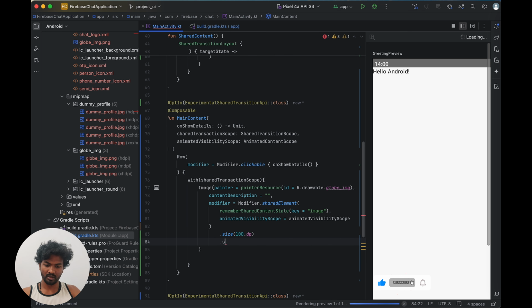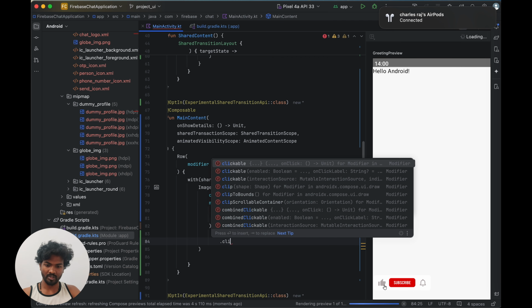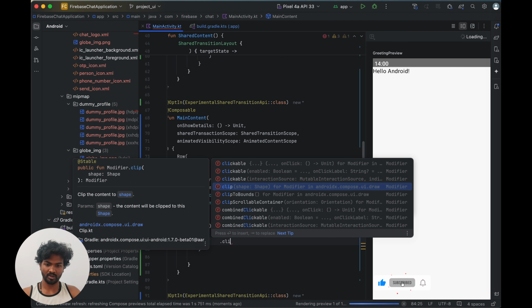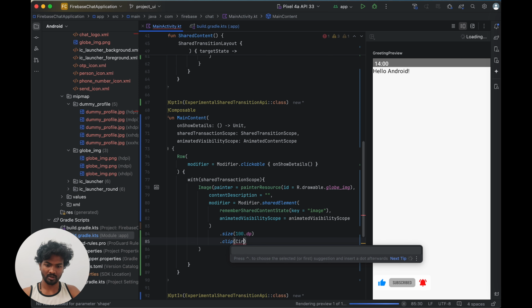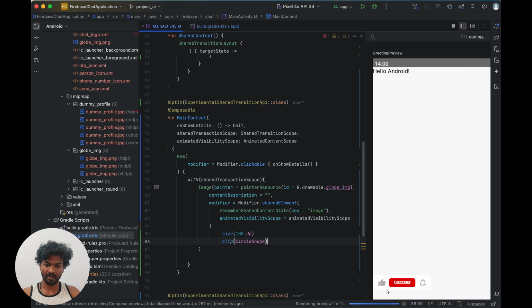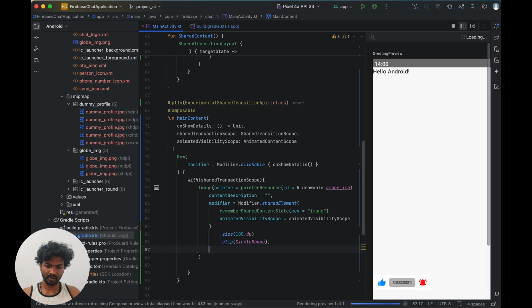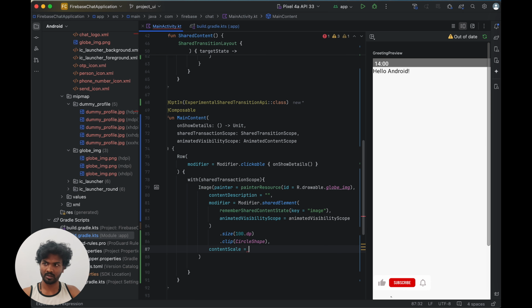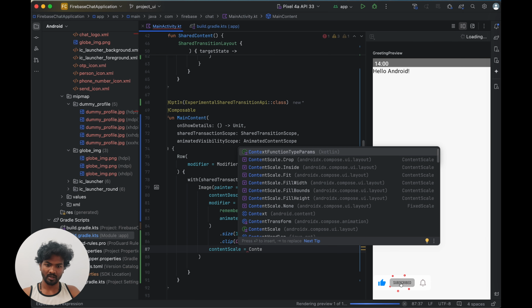Then clip, I'm just changing the background shape. Clip dot circle. Then the content scale should be content scale fill bounds.